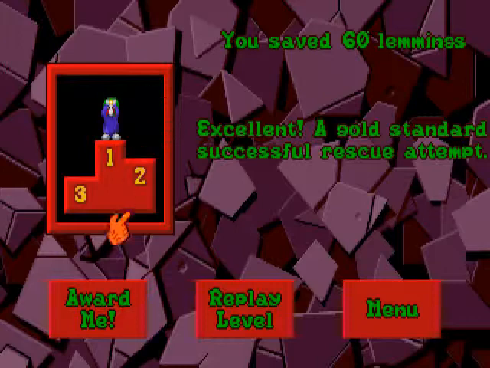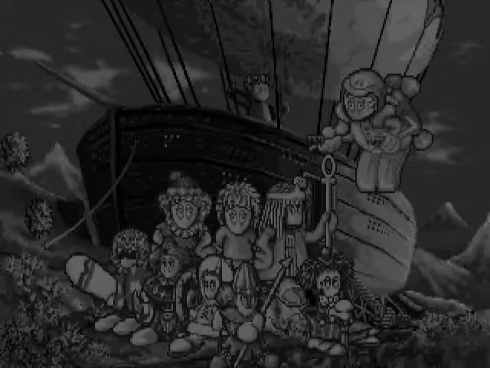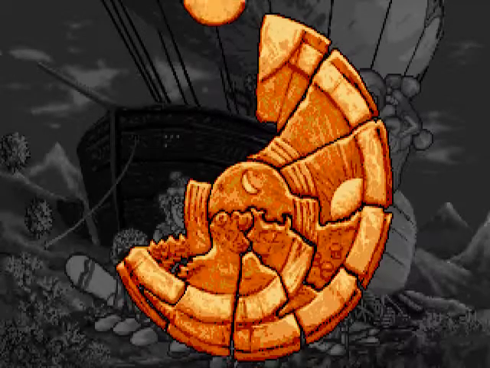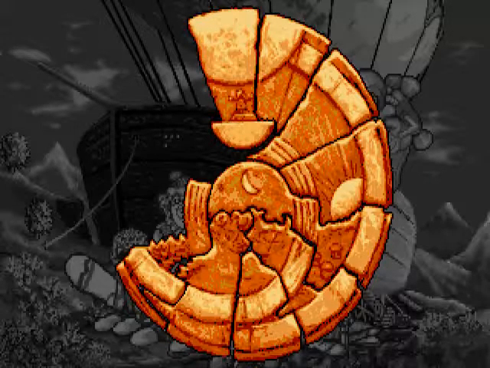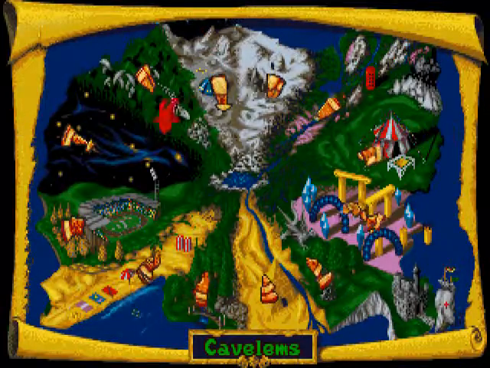Here we see excellent, the gold standard, and we are awarded one more time, once again. Ooh, what's that dude over there? Oh, that's the Space Tribe dude, who's floating over there with a jetpack. And then, once again, we have a new piece of the puzzle. Let's try to click past here. See if we get to the map. Yeah, there we have it.